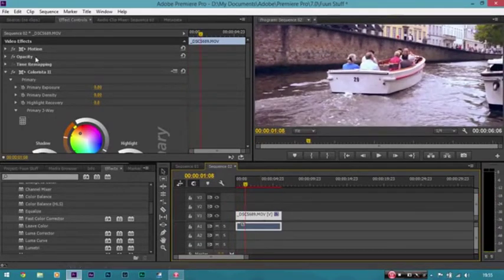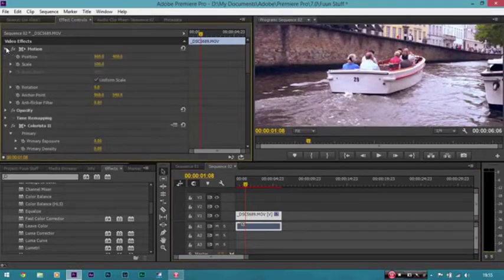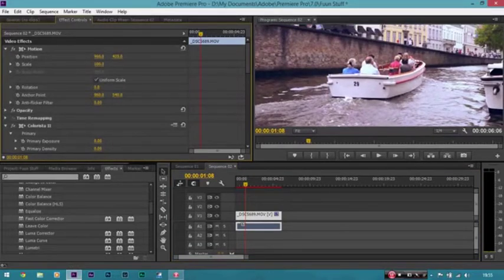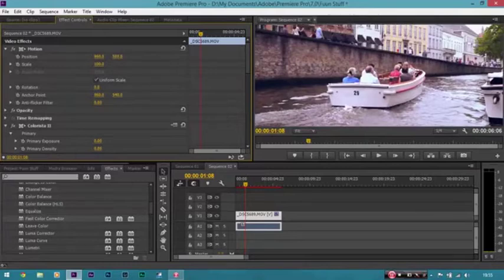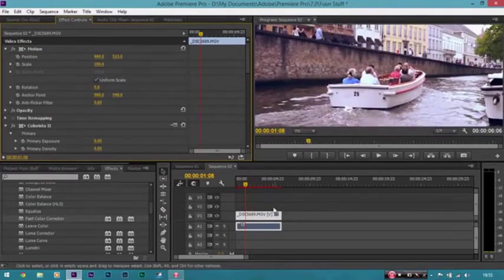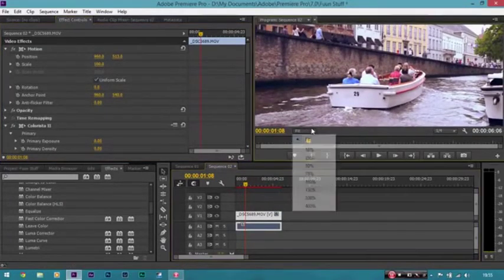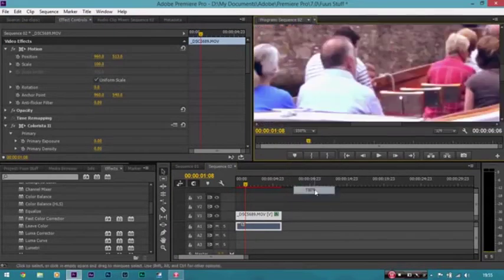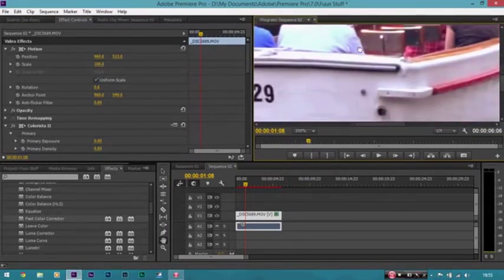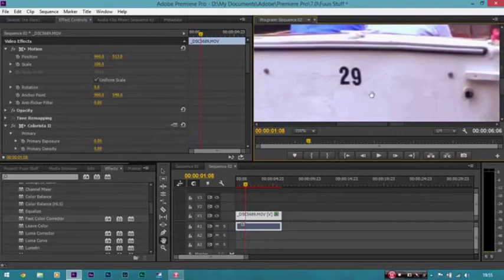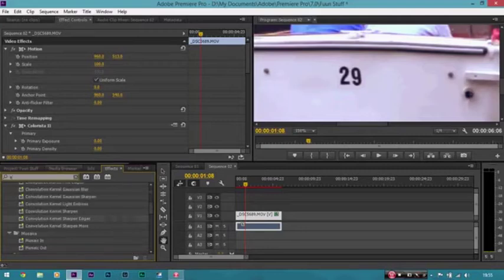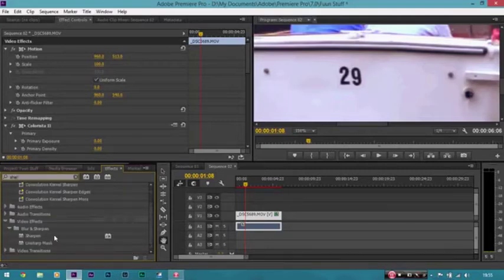Also, if you go to motion up here, expand that, you've got room to crop it a bit. So there you go, you've got a better view now. One more thing, if you zoom in again, remember how you zoomed in? Go to 150, that's what I normally use. And the detail's actually quite soft. That's because when I shot it, I deliberately took the sharpness down to avoid some complicated things, which I'll talk about later in another tutorial.